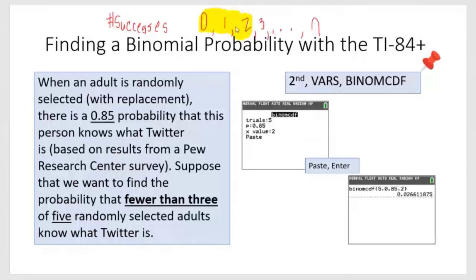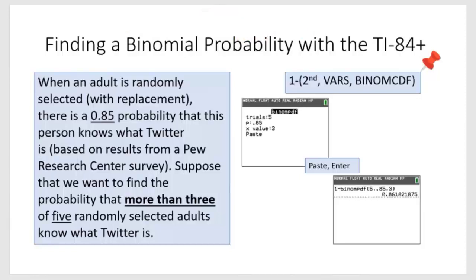Let's take that and say, suppose I don't want this section on the left, I'm wanting the section on the right. That is the subtle difference between this problem and this one. This one says more than 3. So if I look at this again and I have 0, 1, 2, 3, 4, whatever, this is just going to keep going until we get to n. In this case, 5 would be our n, so it would just be 0, 1, 2, 3, 4, or 5. And one more time, what is this referring to? The number of successes.